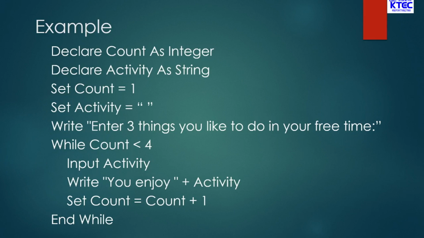I pray you understand what I'm talking about. So in here, once again, declare activity as string, set count equal to 1, set activity as empty string. We are setting activity as empty string because initially you haven't entered anything. So this is where we prompt you to enter something. You enter it, then we check the condition. Maybe someone has already entered activities twice, then you come for the program the third time and enter only once, and it tells you it's out of. You can't enter activity again.